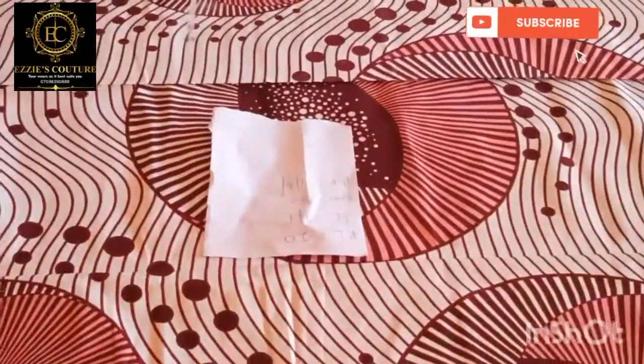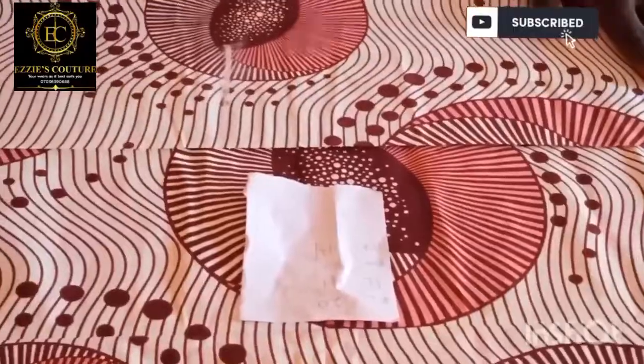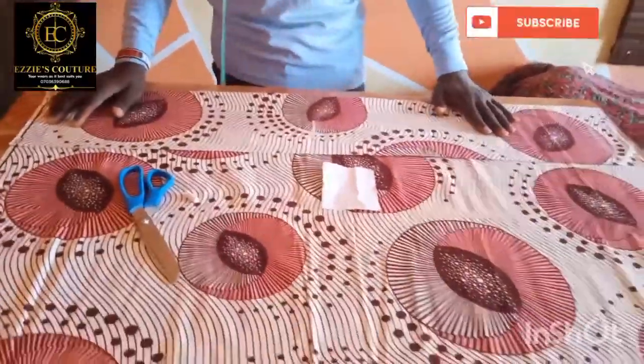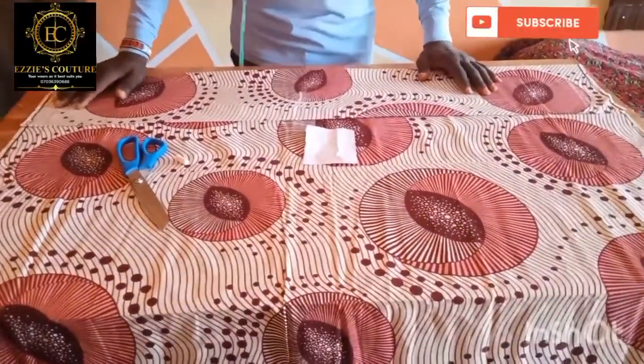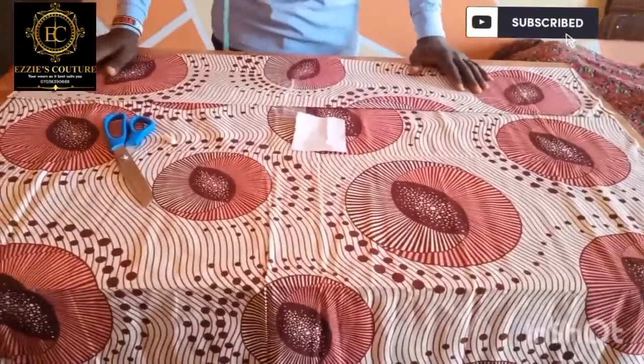For today's tutorial, I'll be teaching you how to cut a 6 pieces skirt. And the measurements before us: we have the half length, the waist to the knee point, as 20, the full length 41, the waist 37, and the hip 44.